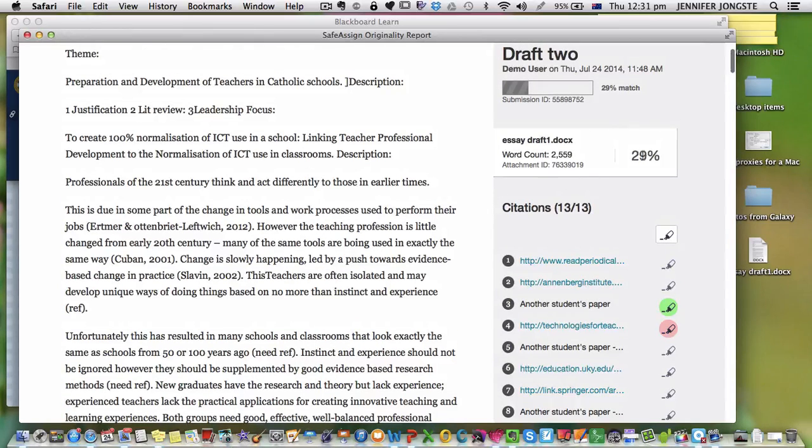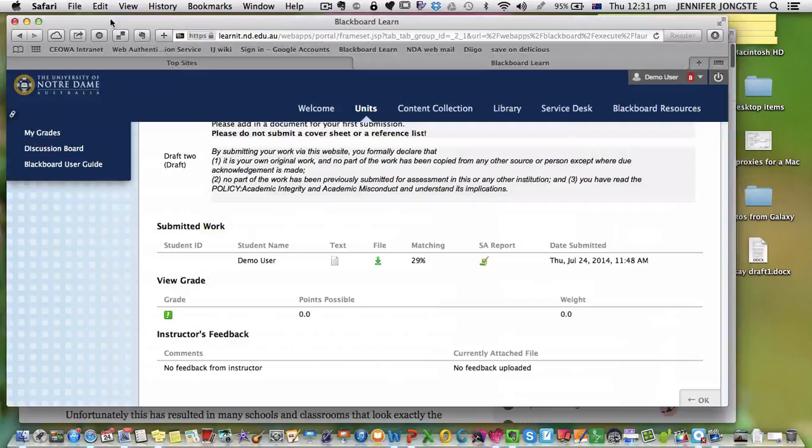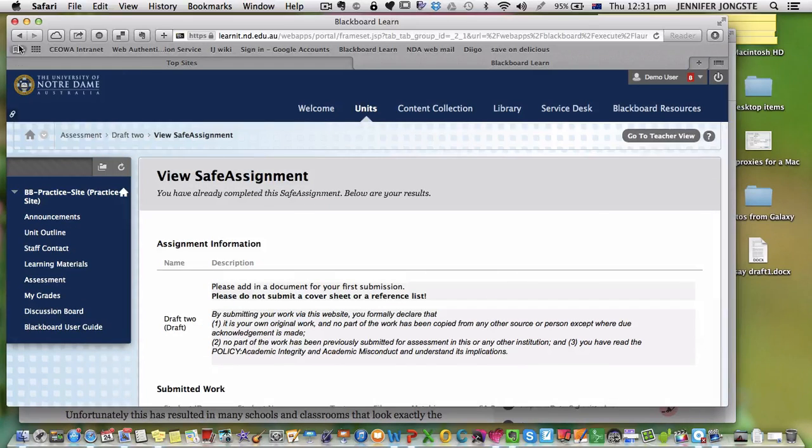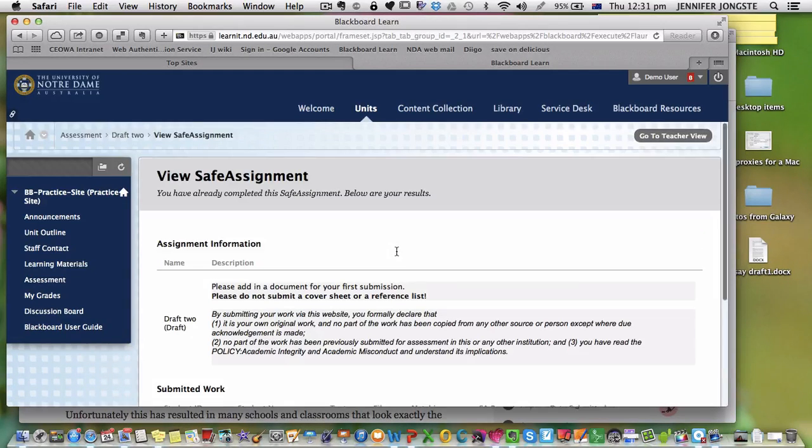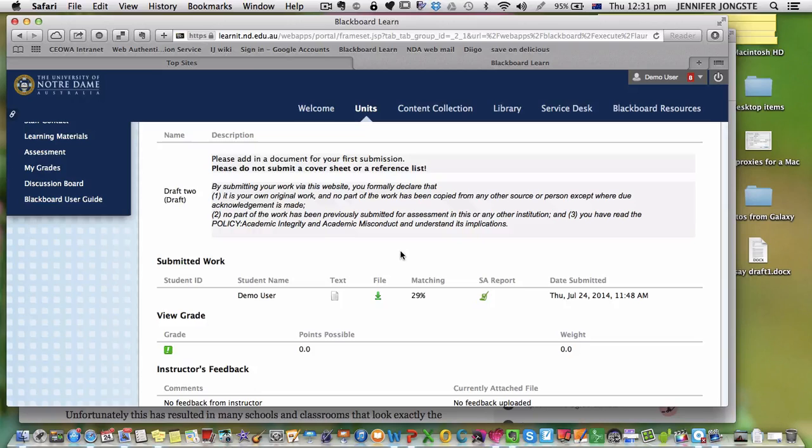And we'll have another video that talks about the different numbers and what different numbers mean for different courses. So remember, access it using the same place where you viewed it from, where you submitted, and the one that you're going to find your report on is the one with the little tick. So when you scroll down, it's this one here that has your report, and that's your percentage matching.